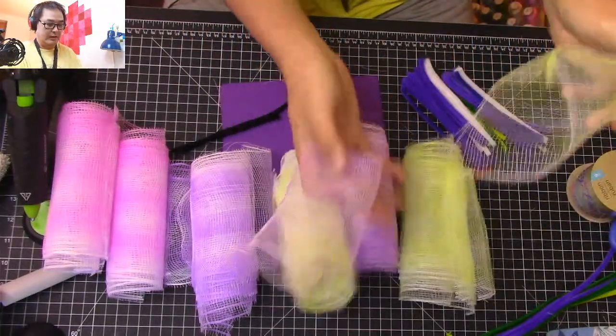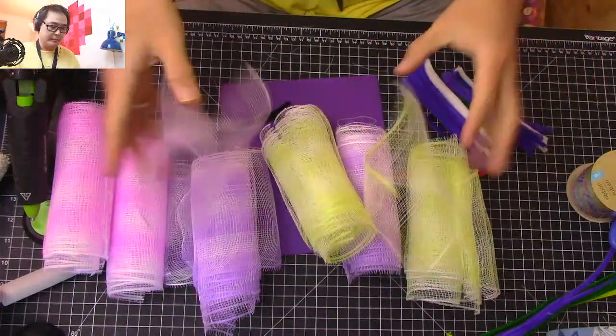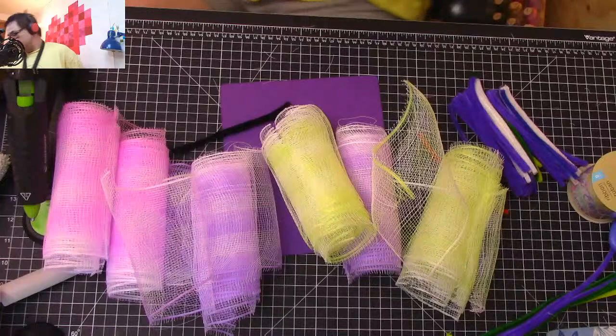Okay. And then I forgot to mention that I had 9 rolls total. And let me show you.